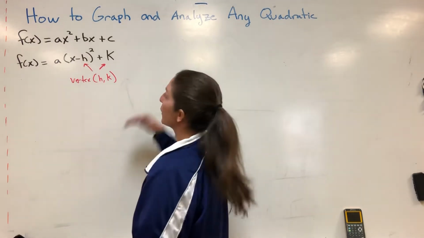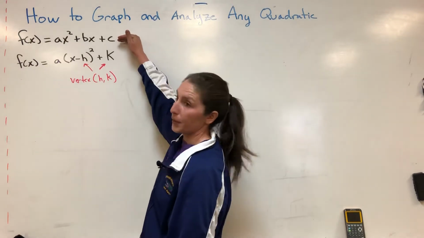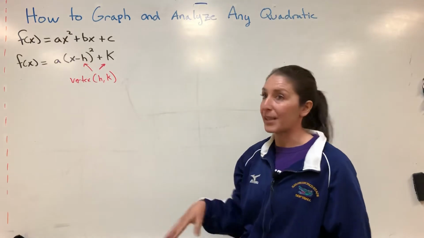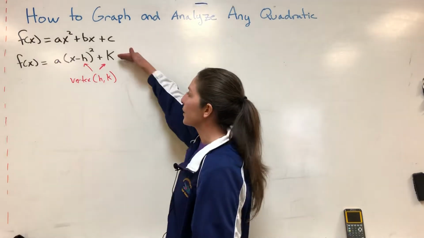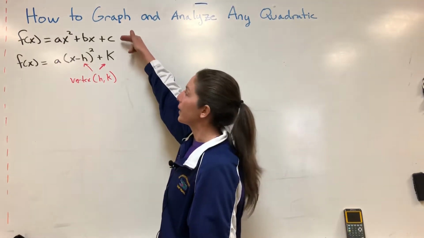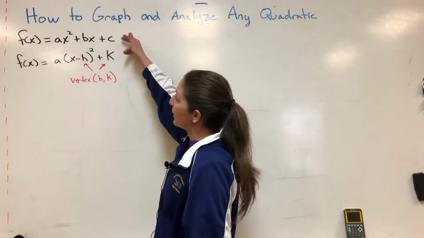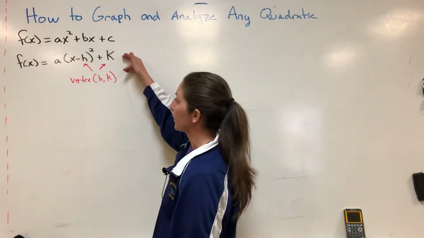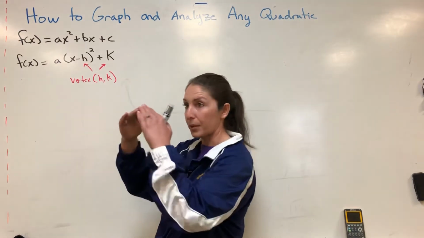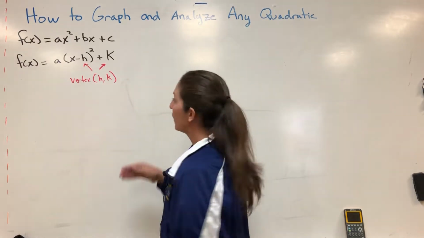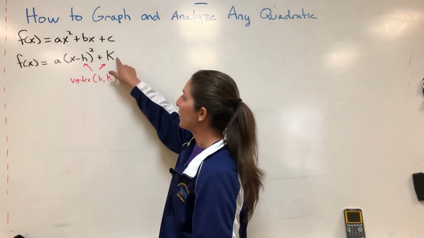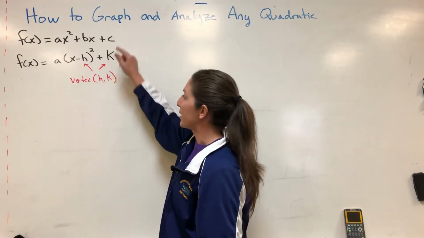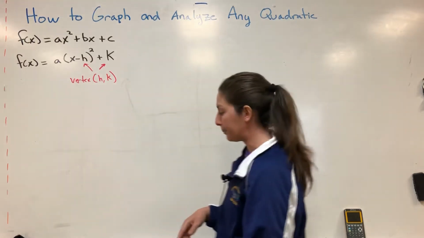Most of the time, you will see quadratics in the first form. Very rarely, unless somebody has already prepackaged this thing for you, will you see it in vertex form. More likely than not, you're going to see it like a trinomial. So that's the form we're going to look at. If you happen to get it in vertex form, the vertex of your parabola, remember that pinnacle point, whether it's up or down, is going to be at H, comma, K. In this case, take the opposite number here and take the same number here as far as signs go.